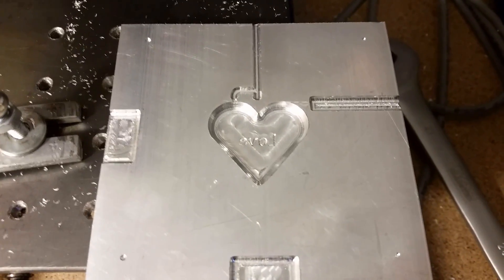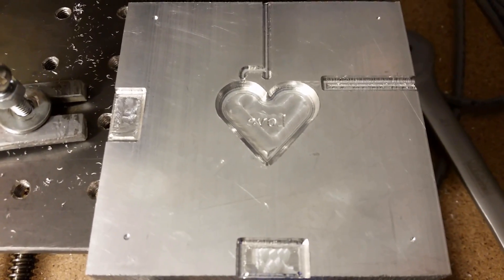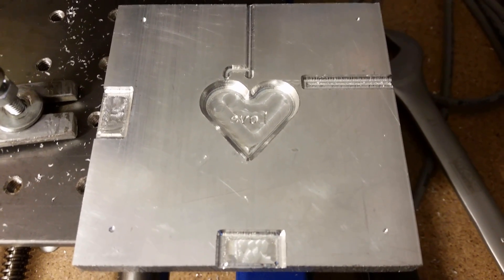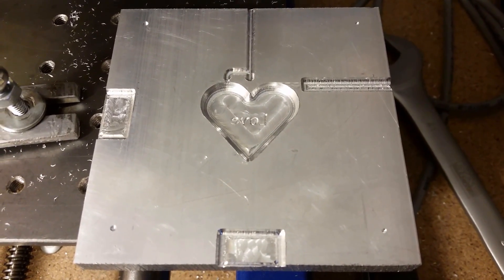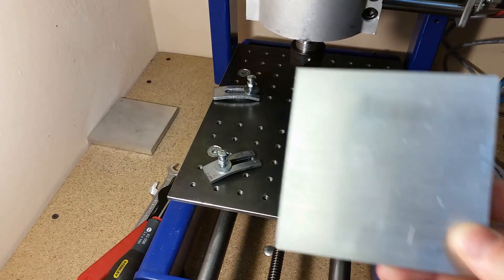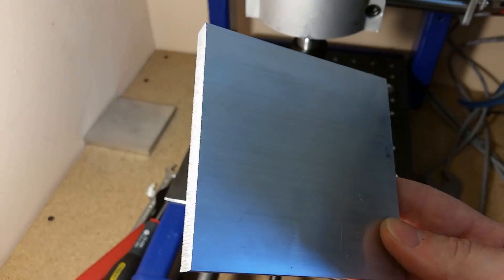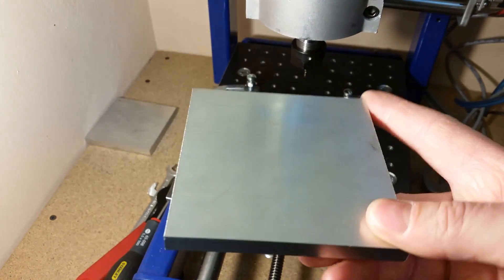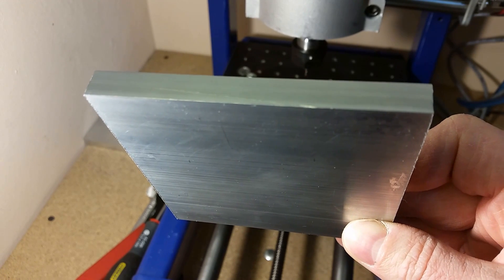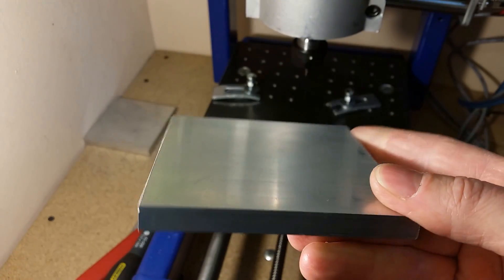I would like to show you my process of mold designing. This is a half which I've made earlier on. As you can see there are some imperfections, but it's going to be a test mold for my molding machine. For making my halves I'm using 100 by 100 by 10 millimeter aluminum blocks — I believe it's PA6, which I think is similar to 6061 in the US.